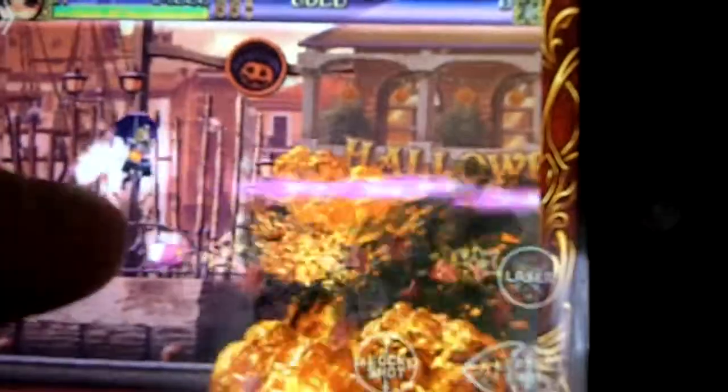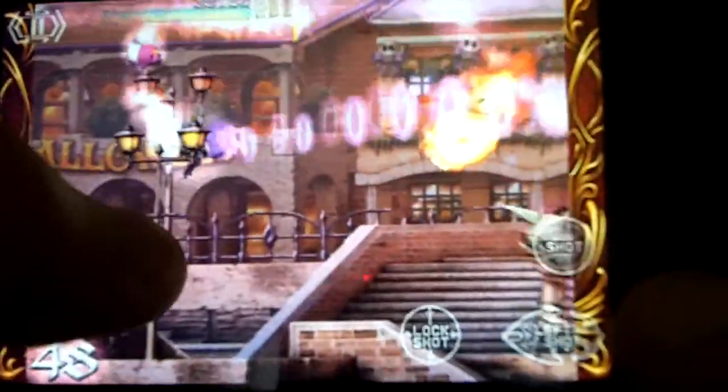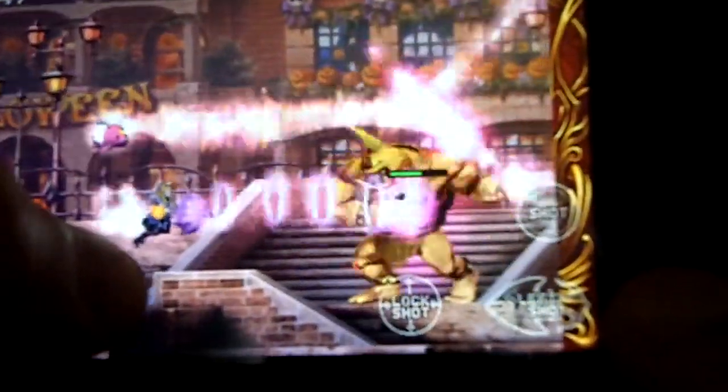So you move your character with your finger. This button you can change to left or right aiming, depending on where the enemies are coming from. This changes to a laser attack. I don't know if one is more powerful than the other, but I always stick to the regular shot.